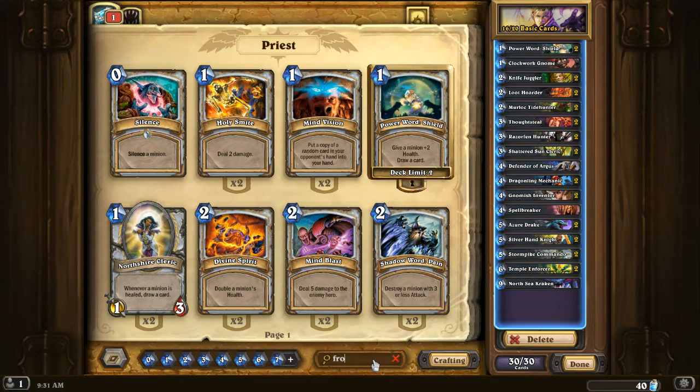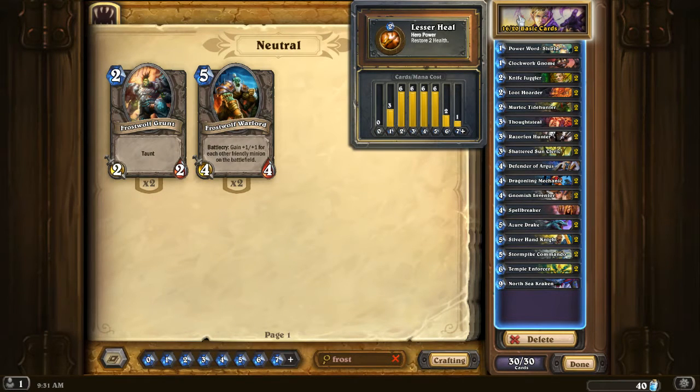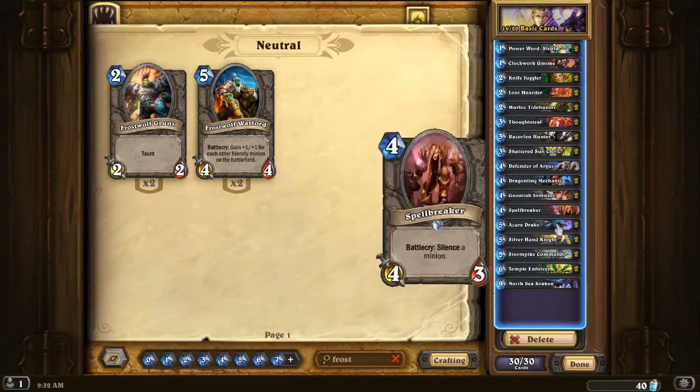And let's see if we can put in a Frostwolf. Yep. Let's fit in 2 Frostwolves and give this list a little bit more definition. Fill out this list. Give it more of a defined win condition. Now, where can we take things out?